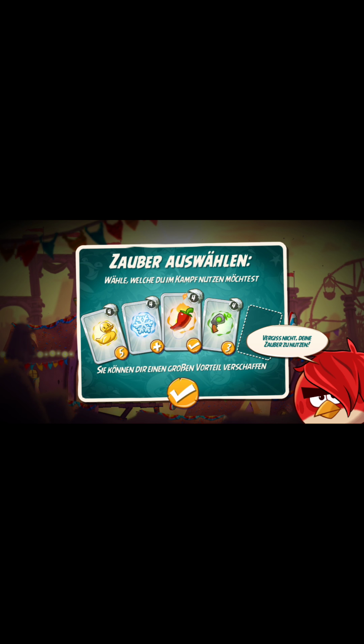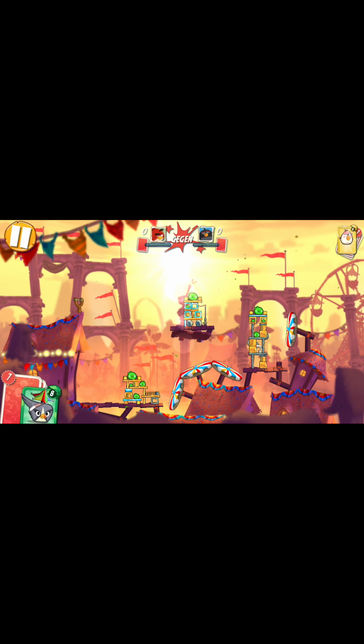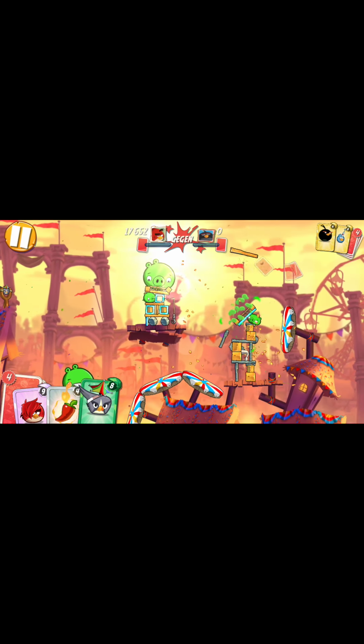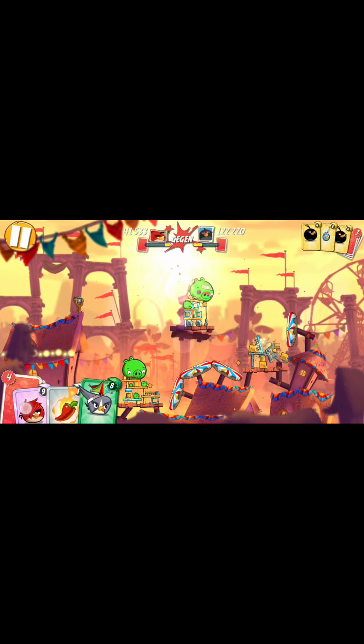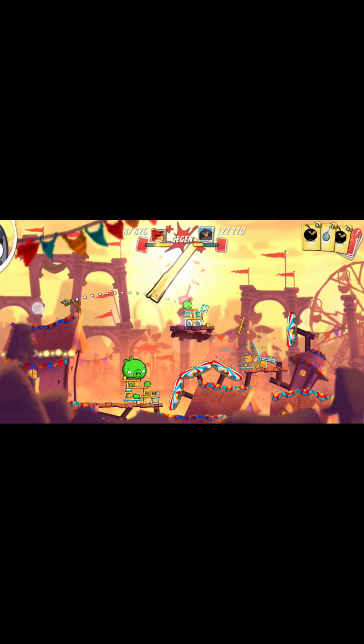So let's play a game against this guy. I won't go through the entire Angry Birds game, no worries. I just wanted to ensure that you get an impression of how this ROM performs and works. So here we are using some magic, and it just runs. Animations are super smooth. You see every detail you want to see. And that's basically what I expect from a ROM.